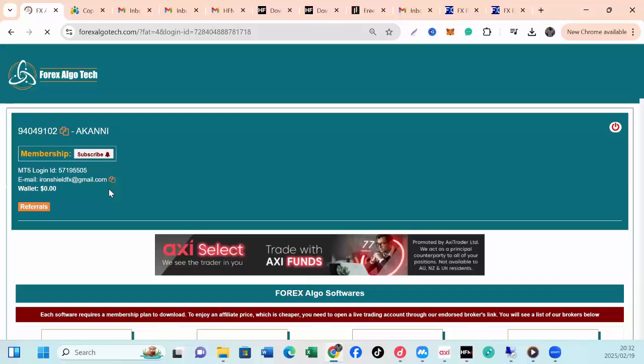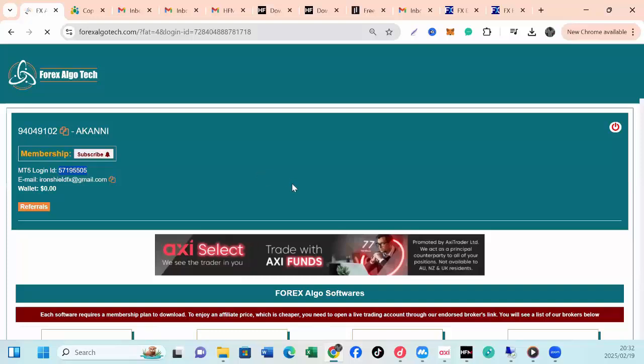So now, immediately you pay, your button is there. You just click the button. Then remember that the account number you use is what is registered here. So please don't make a mistake when you are paying. If you have MT4 and then pay with MT5, that means you are going to create a second account. Then I will manually set it up for you, and you will have to bear with the delay. Because if you do it the right way, in 5 minutes you are done. You can see the way we did everything. That is how everything is done.